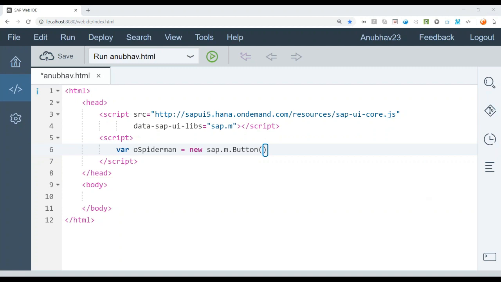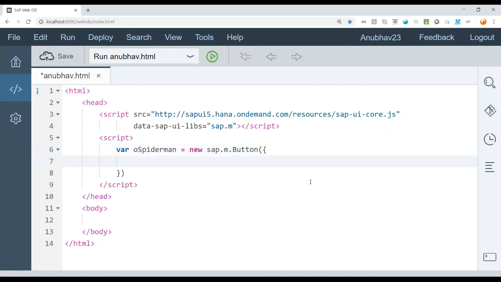Now, once this is created, I have to give the text of the button. What should the user see as a label for the button? We'll give that in curly braces, say text, and I'll say Spidey. That's my label for the button, and I just end it with a semicolon. Awesome, guys. This is the simplest example, like a hello world example, where we're just creating a button object, a button class object, over here.